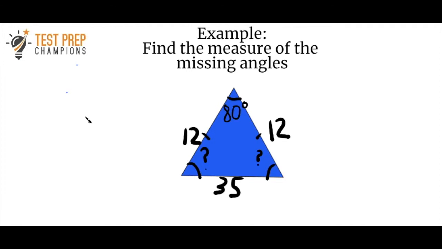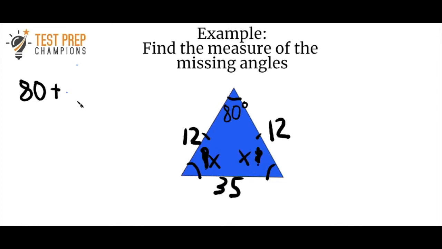If you got stuck on this problem, let me give you an equation to help you remember this. All three of the angles in the triangle are going to have to be equal to 180. These interior angles add up to 180. So we can make an equation here. We take the angle that we know, which is 80, and for the two angles that we don't know, instead of question marks, we're just going to call them x.